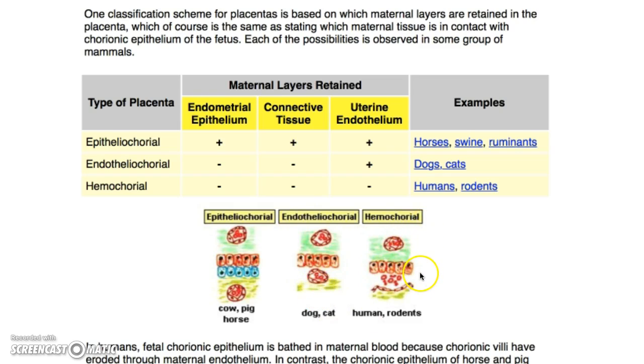And then hemochorial is a situation where the chorion of the fetus is bathed in blood from the female's circulation. So here's the endothelium and it's broken open, so the blood vessels are actually just pumping blood out and the blood is running right up against the chorion. So as you might guess, this is the most efficient situation for transfer of nutrients and transfers of gases because everything is happening based on diffusion. The fewer layers of cells there are, the easier it is for substances to diffuse across in either direction. So this is a little less efficient, and this is even a little less efficient than that.